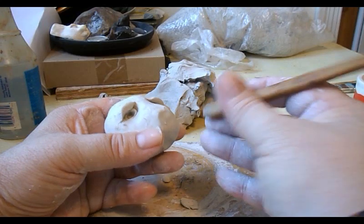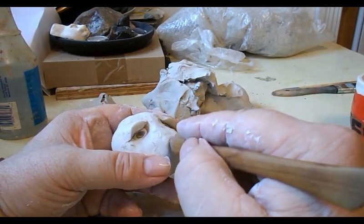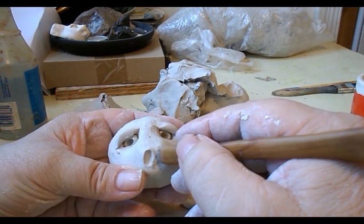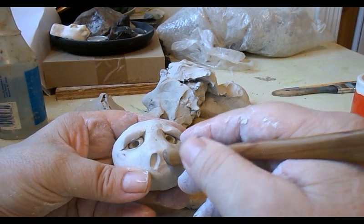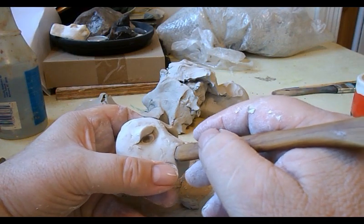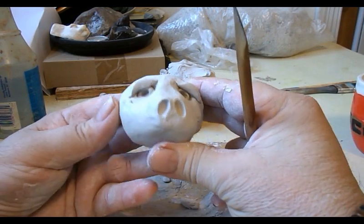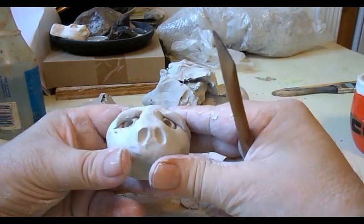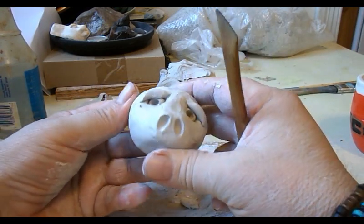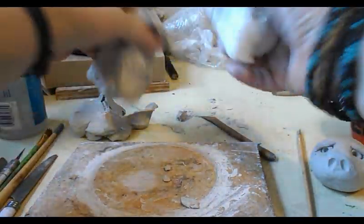Now I think, keep in mind I haven't made this one before. I've made some gargoyles before, but not this one. So it's kind of new. Now I wanna start getting the body going a little bit.